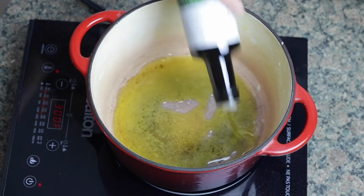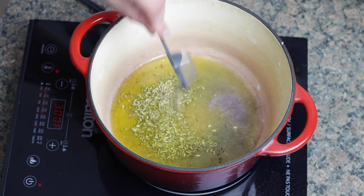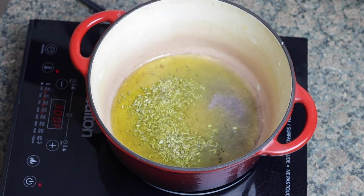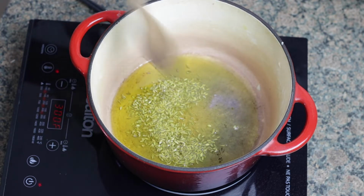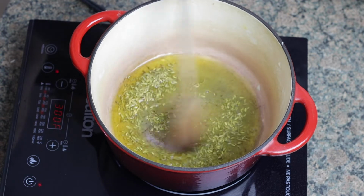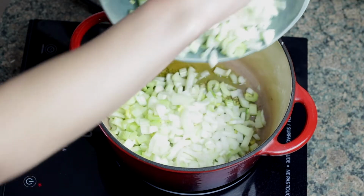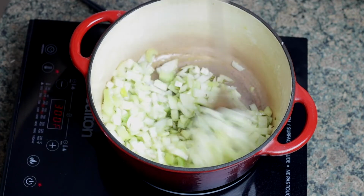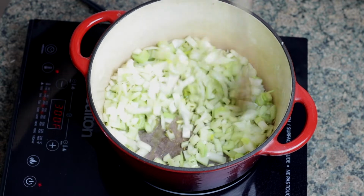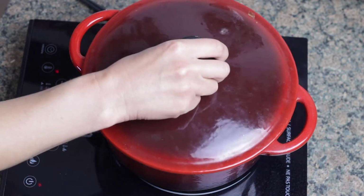And then a few tablespoons of olive oil in a pot, followed by 2 tablespoons of fennel seeds. You just want the fennel seeds to kind of sizzle up and you'll start to smell them and it'll be so, so nice. This is totally my favorite part of making this. And then in go the onions and the celery and the salt. And then you can just cover those up, let it simmer for a bit.